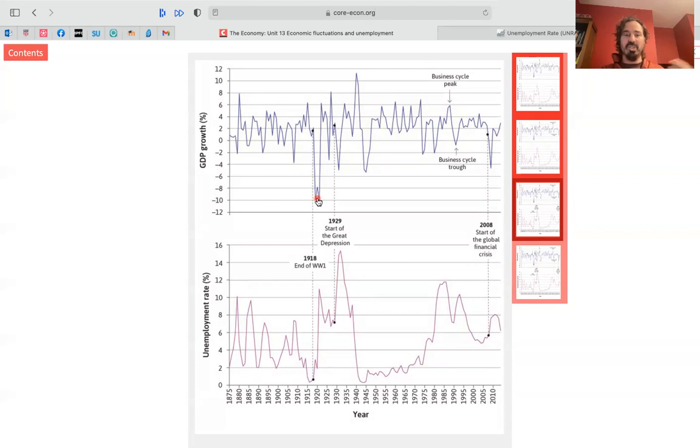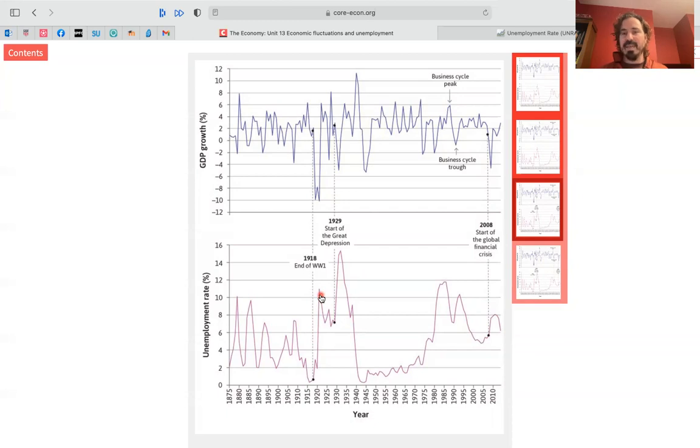The people that used to have a check because they were soldiers, and could buy things with those checks because they were getting their military pay from the government, no longer can buy things. This causes an incredible collapse in GDP in England. It goes down 9% in a quarter, and over the next couple of quarters it just continues to go down. And in the unemployment rate, we see the unemployment rate skyrocket after World War One.